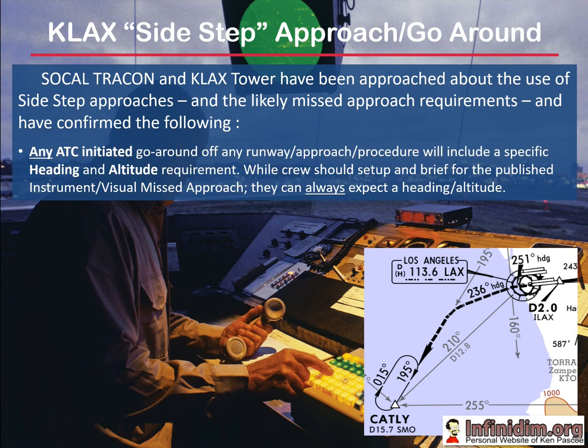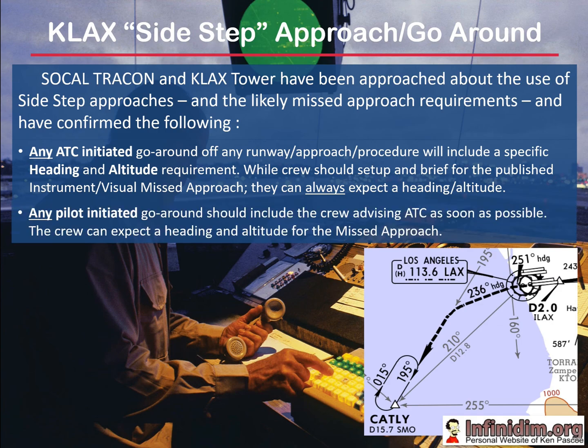However, the overrider in all cases will be that any go-round in KLAX, and likely any other large, busy, multi-runway airport, will quickly result in a specified heading and altitude to fly provided by ATC, and not the published instrument approach procedure. However, if it's the pilot who initiates the go-round, then you need to follow the published missed approach procedure initially, but get onto ATC as quickly as practicable to get the heading and altitude to fly. In principle, it's usually 2,000 feet and a turn away from the busy side of the airport or any conflicting traffic.